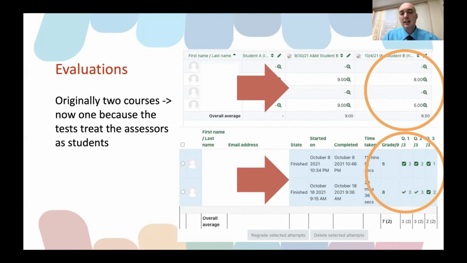So we really like this because we're able to see in one screen what the assessors have given for scores. And in Moodle, because these are considered quizzes, we can actually pull up graphs showing different scores, and it's really nice.